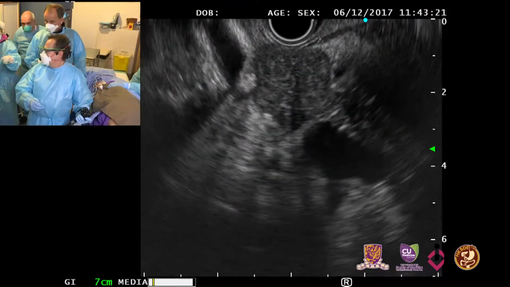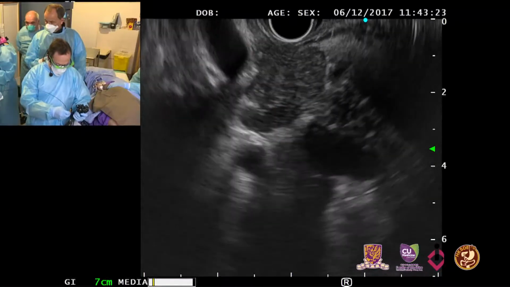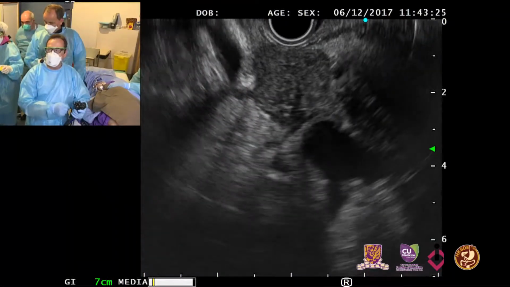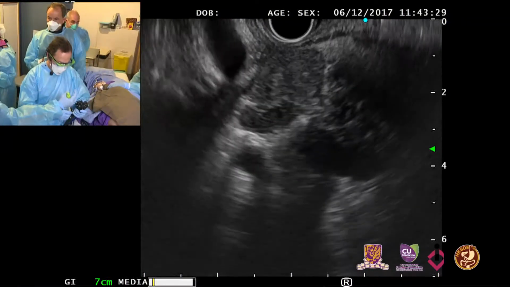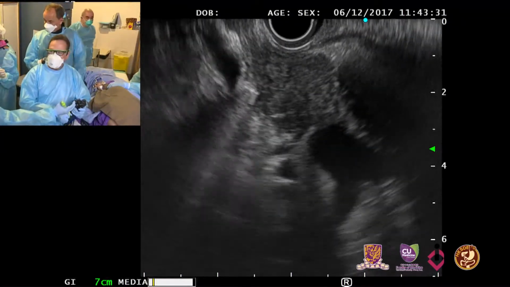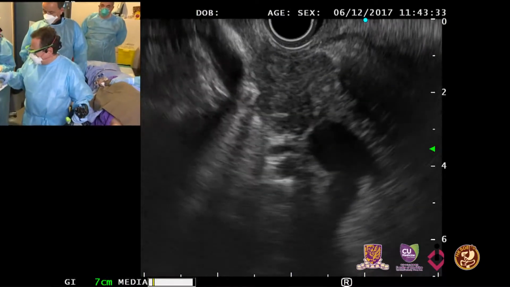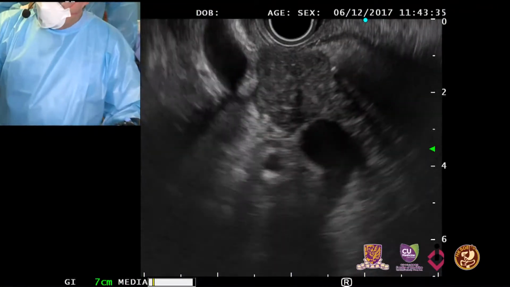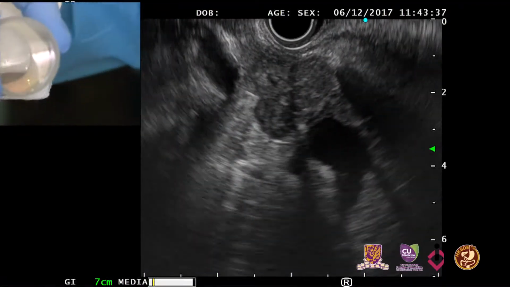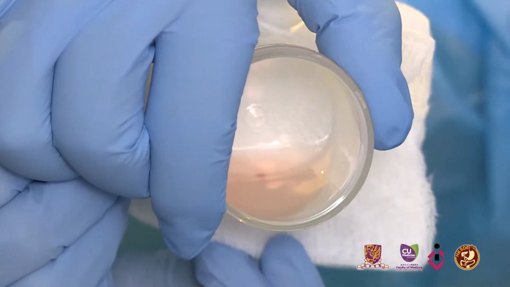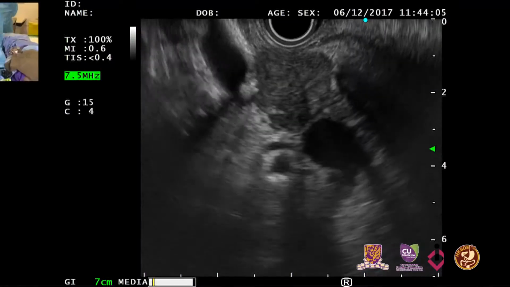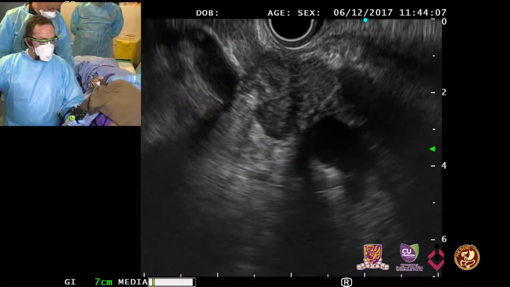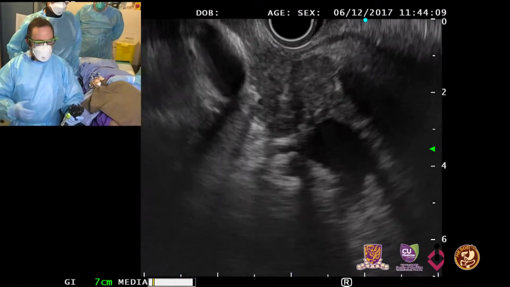Is there anything to show? Let me put the needle in, and then we're going to show the specimen, so we don't have a flying needle in the room. So you have no on-site cytologist. I don't know if you can focus on there. At the bottom of the container, there's a piece of reddish tissue, and it doesn't look like clot to me. It's a little bit gray. So that's a very, very good sign.